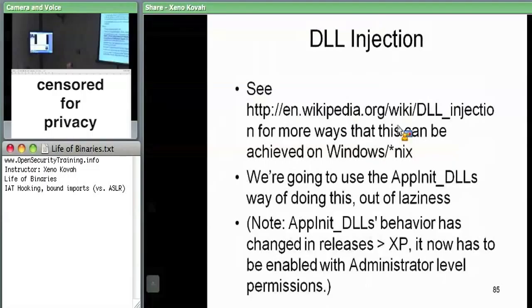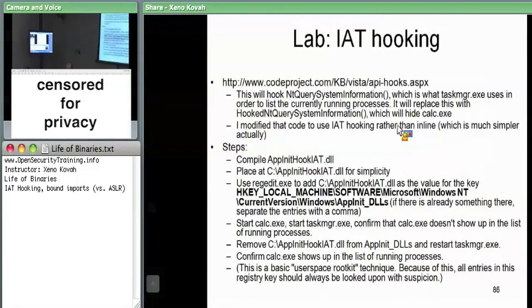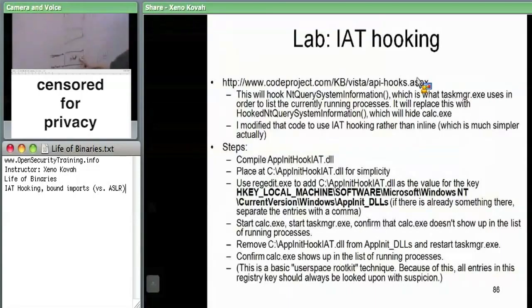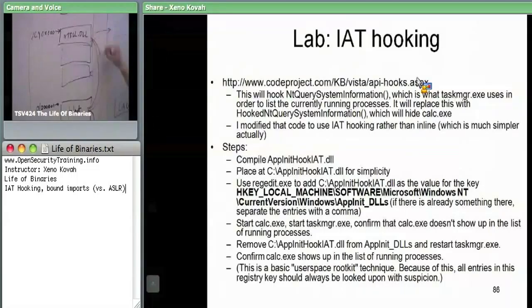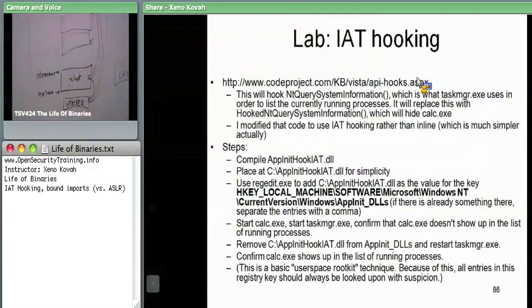So what we did here is I modified this project right here, the CodeProject API hook one. It wasn't doing import address table hooking, but I just wanted to reuse some of its code. So here, what we're going to do in our lab is go from telnet, the import address table will get pointed to the attacker, and that will go back to this. The alternate way is that you could change nothing in the import address table, so this still points there, but then that points to the attacker, and then the attacker eventually points back to there, and then that eventually returns to whoever called it.